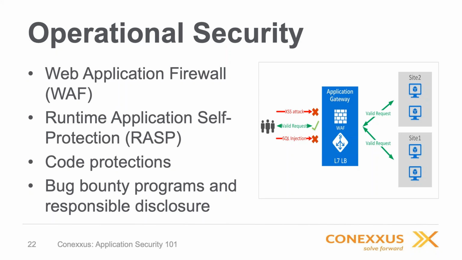Next one up is code protections. What I'm talking about here are just those things that you can do to your code so that once it's out there in the wild, it makes it a little bit harder for those attackers to try to either figure out what your code's doing or get to proprietary information. So this can cover things like code obfuscation, which basically gives all the variables and stuff in your code just very weird names to make it harder to understand what type of data is traversing through the application.